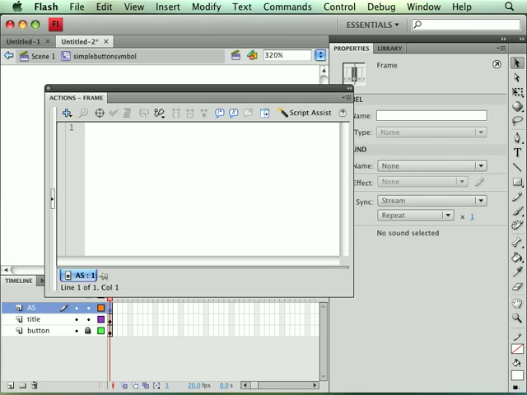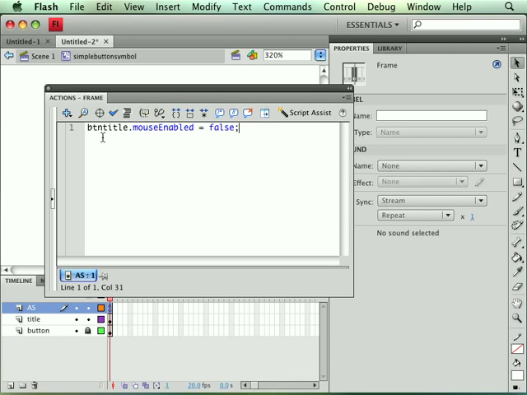And we're going to tell the text, which has an instance name of BTN-TITLE, and the property that we want to change is mouseEnabled. We want to set it to false.